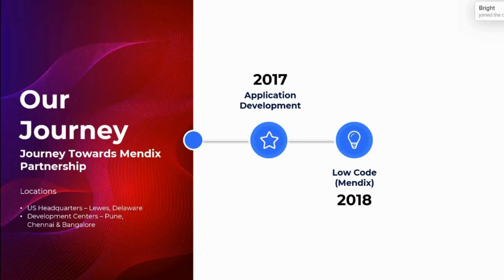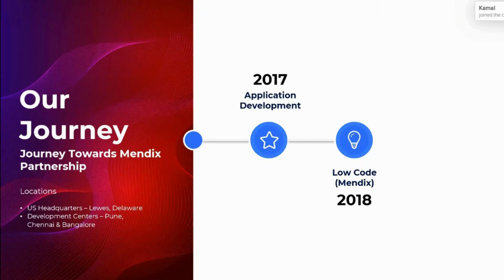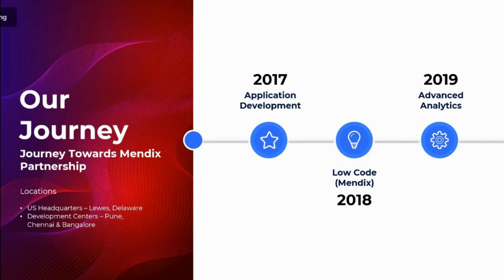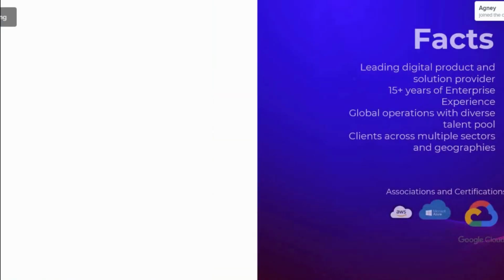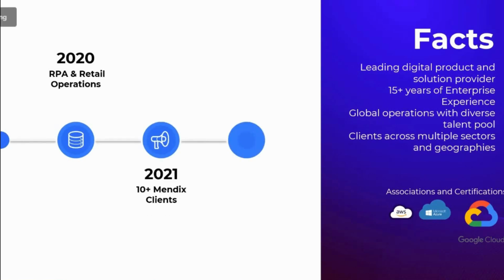We have over 75 certified developers, including Rapid, Intermediate, Advanced, and Expert, and 2 MVPs and 1 trainer, the first in India. We provide the whole nine yards of Mendix services, right from UI UX development to creation of web, mobile, and native applications. We also extend our services in advanced analytics and retail operations. And we are currently a partner of Siemens Mendix, providing end-to-end Mendix solutions across the globe to enterprise clients.